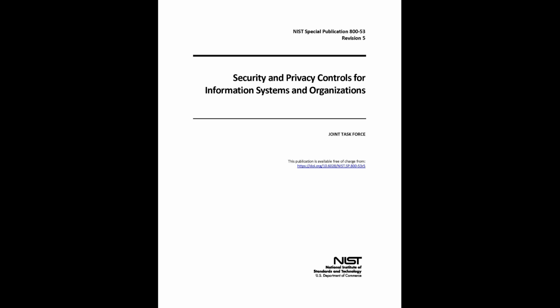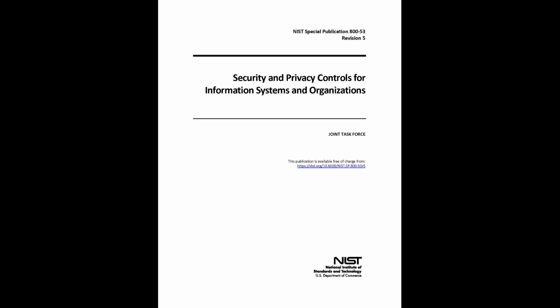The discussion clarifies this applies to all sources of executable code, whether commercial or open source, that are obtained from untrusted sources. That policy, deny all, permit by exception, sounds like a very effective way to stop malware in its tracks. If it's not on the list, it doesn't run. It is. The why it matters for managing authorized software and controlling execution environments is fundamental. It prevents the execution of unauthorized or potentially malicious code. This drastically reduces the risk of malware infections, helps block the installation of unwanted or vulnerable software, and maintains the overall integrity of the system by ensuring only trusted, approved software is running.